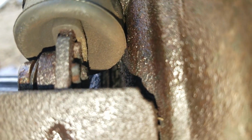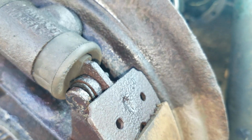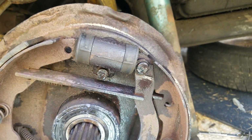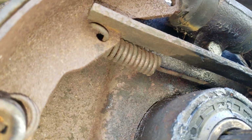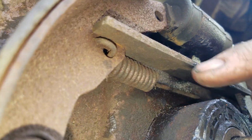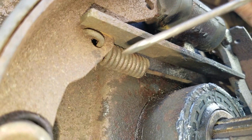There is a clip back there that goes on the back, closest to the transmission. There's a hole here. There's a hole here. The orientation of the spring is important. The spring is closer to the transmission than this.